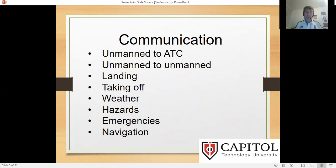Drones of all types have to communicate. They have to communicate with some sort of air traffic control and between each other — for landing, taking off, weather hazards, emergencies, and navigation. We can have remotely operated drones and self-controlling drones. But wherever we are now, they need to communicate with what's around them, the circumstances, and even the geography before they can be effective. Otherwise, they're not safe in their use.